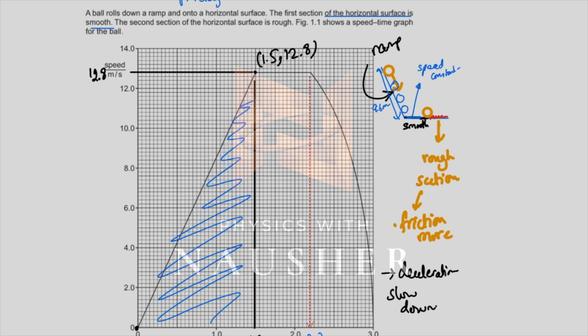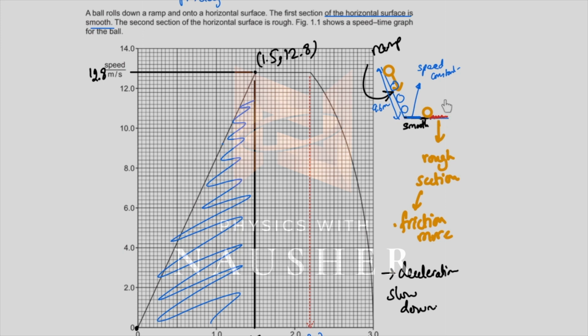Now, you see that in this question, they're rolling a ball on a slope and then it goes onto a horizontal surface. आपको ये पता होना चाहिए that when the ball goes onto the horizontal surface, उसकी speed change नहीं होती, उसकी speed increase करती है as it's on the slope, and then the speed becomes constant when it's on the horizontal or flat surface.